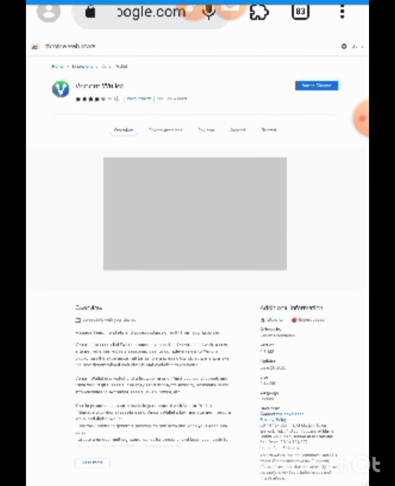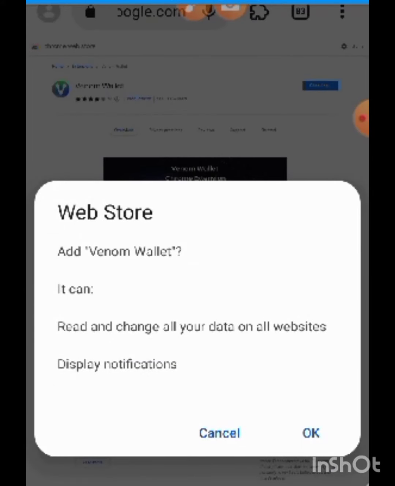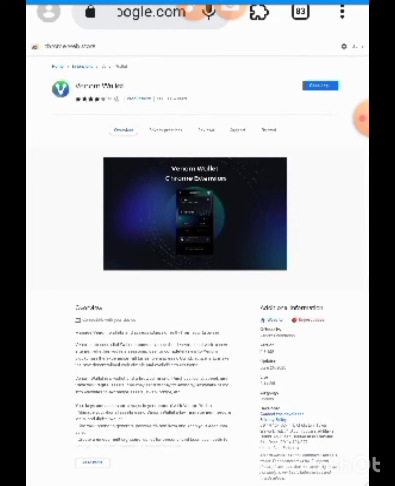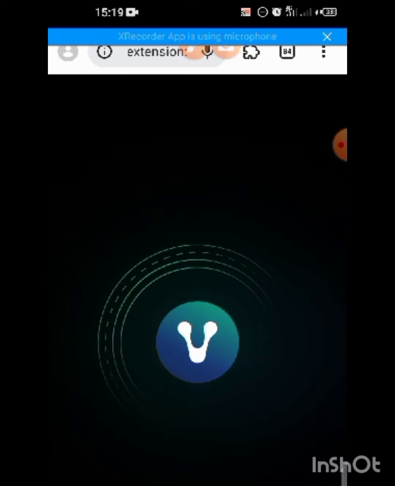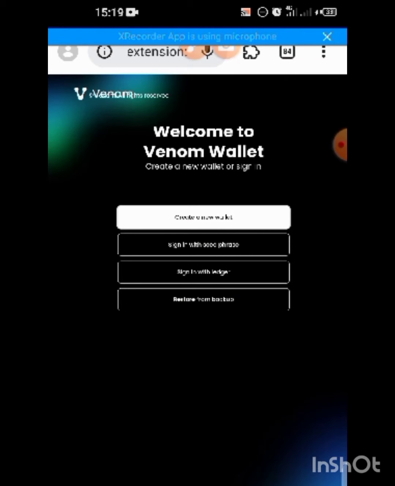Select or click on add to Chrome. Brings out the pop-up. Click on OK. There we have it installed.